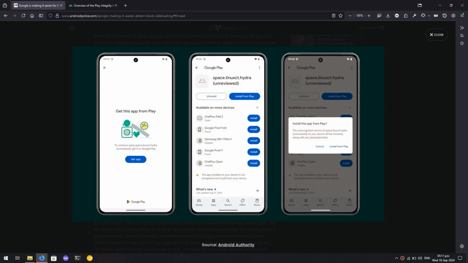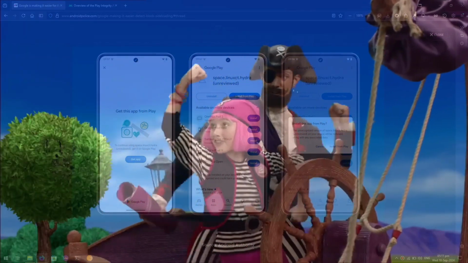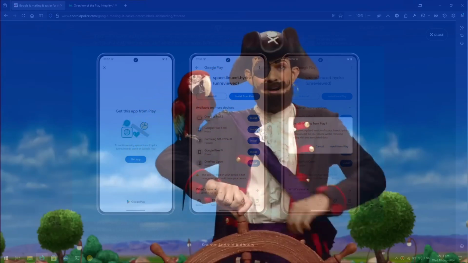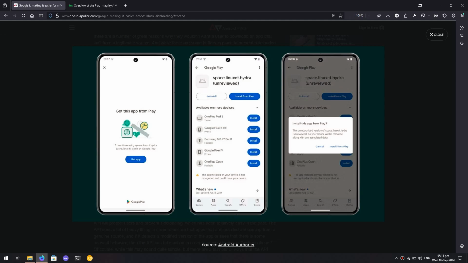And this is just going to be a major pain for users who have another Play Store app like Aurora or something else. They'll say, hey, you're not using the Google Play Store, go get this app from there. Or maybe let's say you have a modified APK, you know what I mean? I'm not going to go in depth into that because it's bordering on piracy and I don't support piracy. But let's say some people can crack APKs, and once you install that APK, you can get some, let's say, premium features and just leave it there.